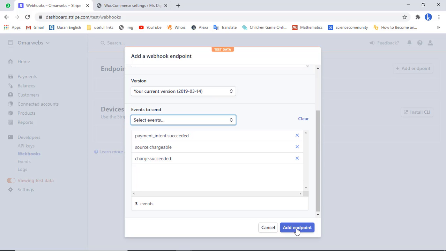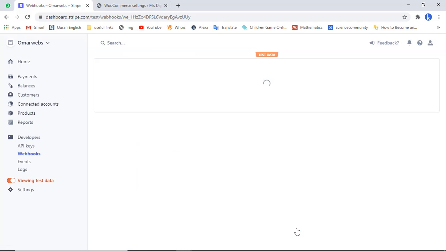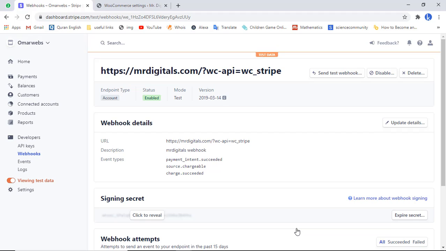All right, add endpoints. In the case of credit card, this is not required, but in the case of SEPA direct debit and other payment methods, it is required. Why? Because sometimes the payments get delayed, because of which we have to set this specific webhook so that our database gets updated once a specific change happens on our Stripe account.